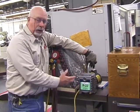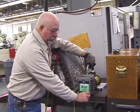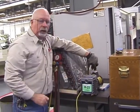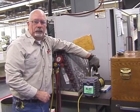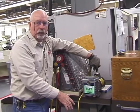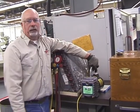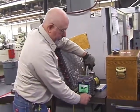All right, get that oil hot. Then, with it on, open up that valve, open up that plug, and let it drain out as much oil as possible before it comes empty, and then shut it down. All right, it pushes all that contaminants out.